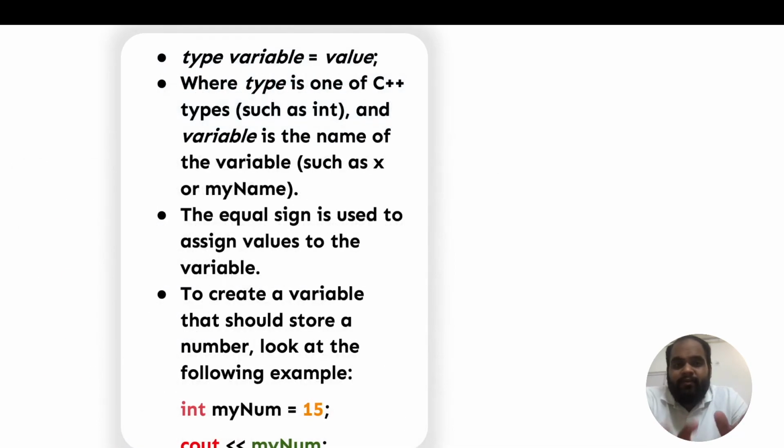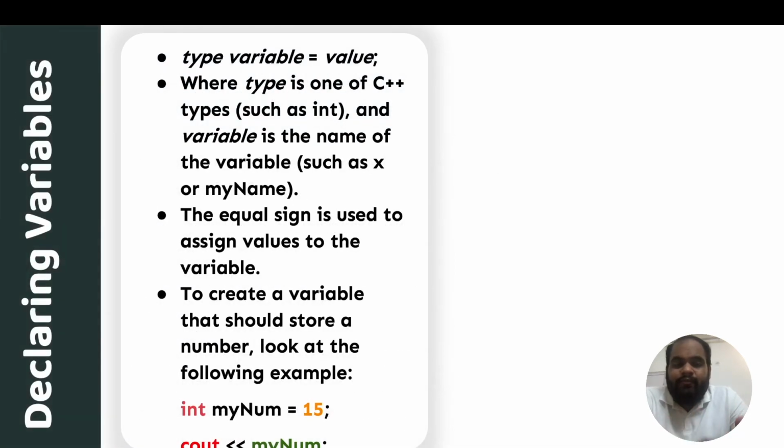Now let's see how you declare a variable. The basic idea is very simple. You tell firstly the type of the variable. We have seen the 5 types. You select which type of variable it is, and then you set it equal to a value. In case you want to declare an integer, you would say int, and then create a variable name, which is going to be a, and then set it equal to a value.